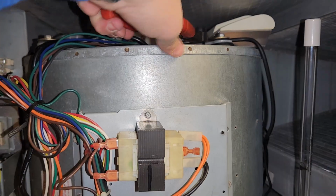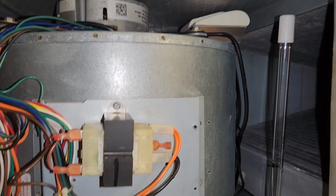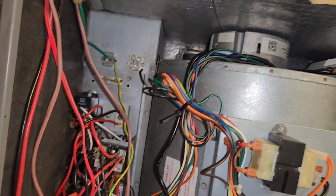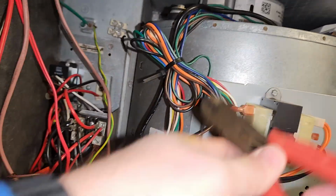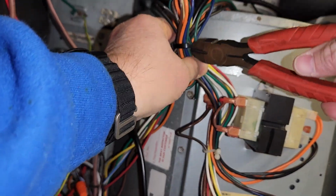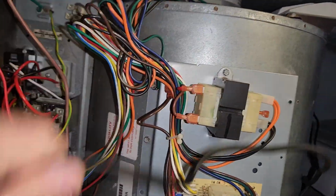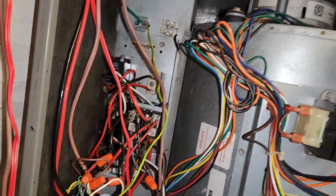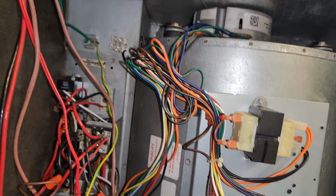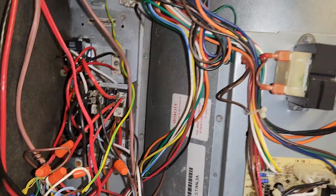And if you're working in an air handler or anything with these UV lights, make sure they are off. They will burn your eyes. I should know. I got laid up for a couple of days one time because I made that rookie mistake. So learn from me, guys, and don't do what I did. This is an ionizer, just so you guys know. It's got magnets on it.